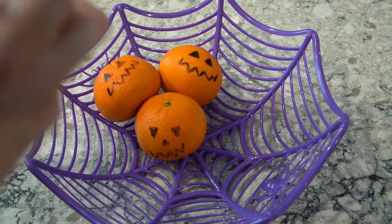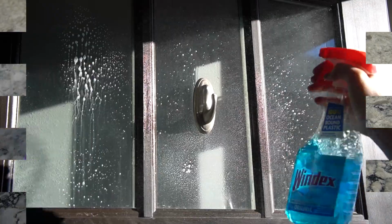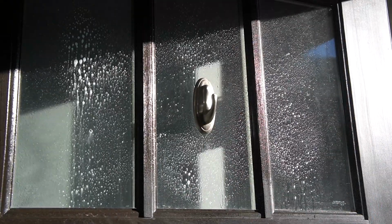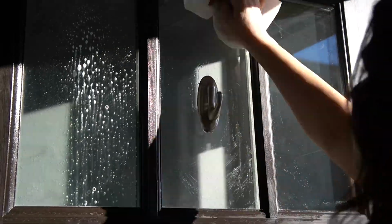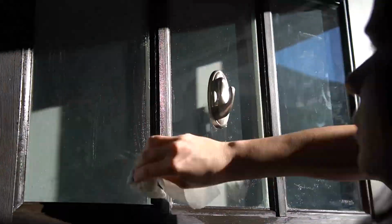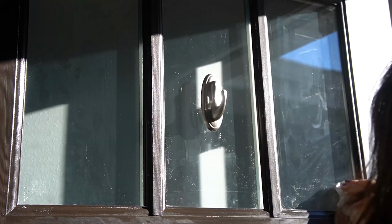Last, before people arrived, I wanted to put a new sign on my door and some window clings, and I think it turned out pretty well. Anytime I put up a new wreath, though, I definitely have to wipe down the window because it gets so dusty from all the wind.